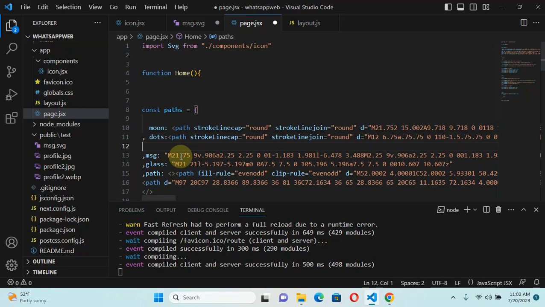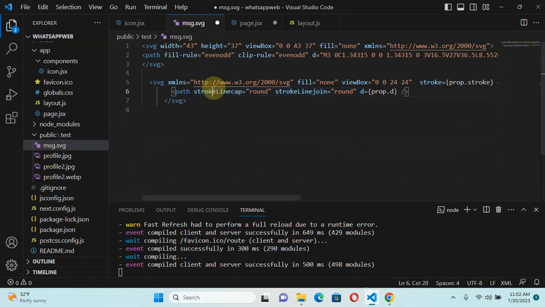Remember, for the message one, we have a unique path tag, this one. After all, this was the reason why we changed from only passing this D to passing the path, because this message path has a different field rule and all those things. So this was actually the reason.